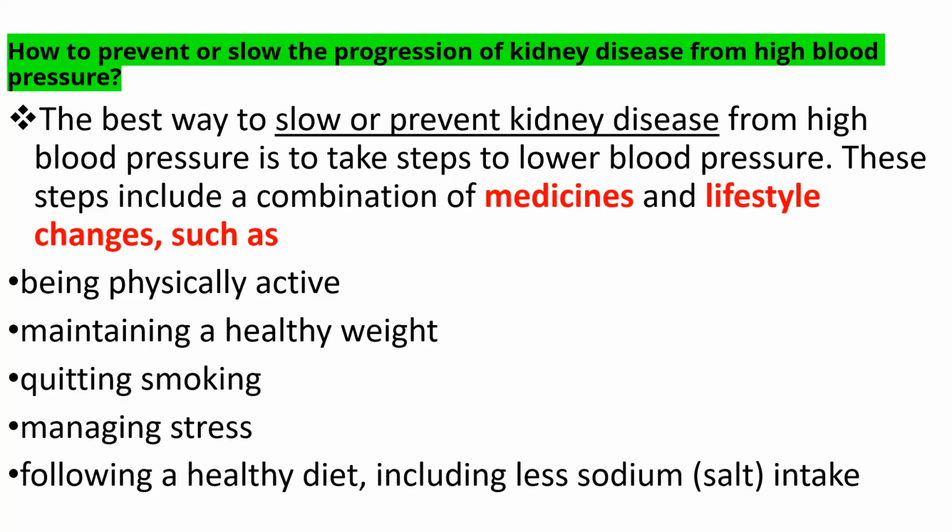This is an eating plan. Hypertension patients follow this DASH eating plan. You have to mainly focus on fruits, vegetables, whole grains, and you have to lower the amount of fat that you intake. It's not that we shouldn't eat fats at all. It's not like that. If you take it, you have to lower the intake of fat. All these are the DASH eating plan, that is, dietary approach to stop hypertension. If you want to stop hypertension, then you have to follow this dietary plan.